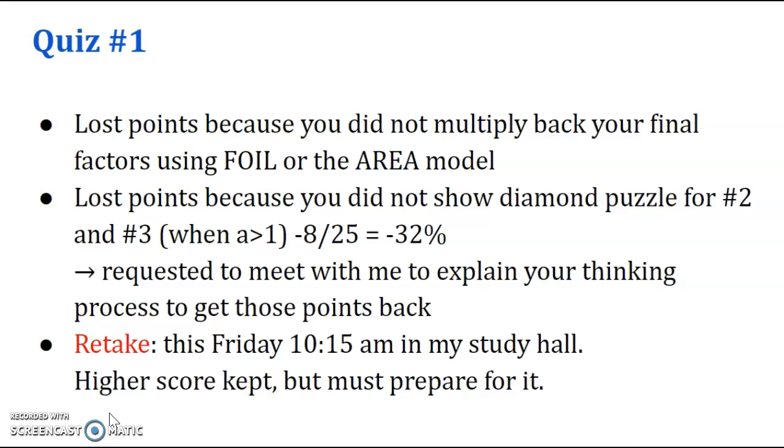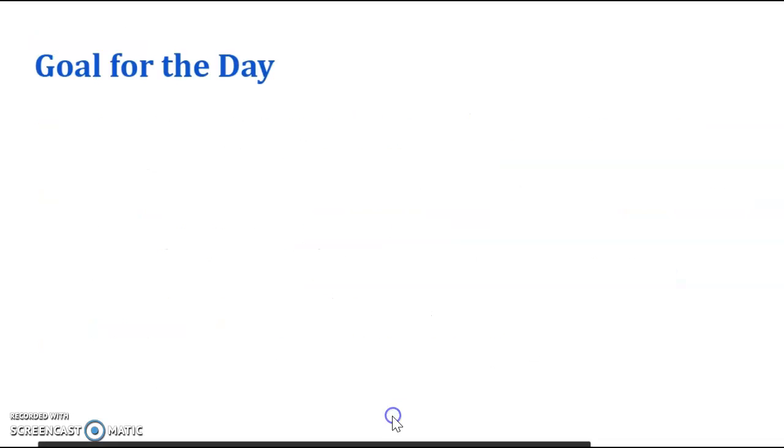However, if you get 60% on your original and then 100% on your retake, then I am going to take the 100%. But you must prepare for it. Actually, the maximum you could get is 90%. But you must prepare for it, because if you think you can just do better without preparing for it, chances are you're probably going to do worse.